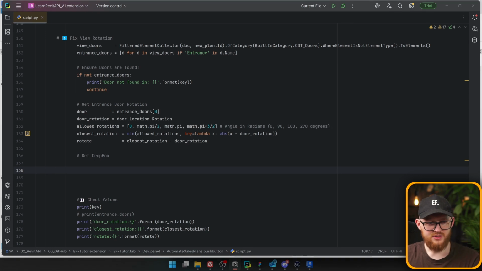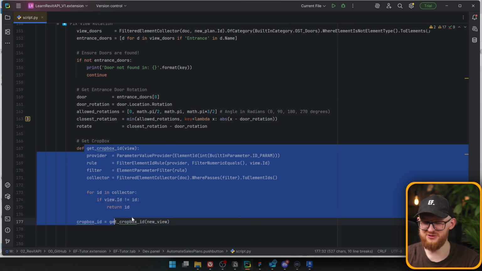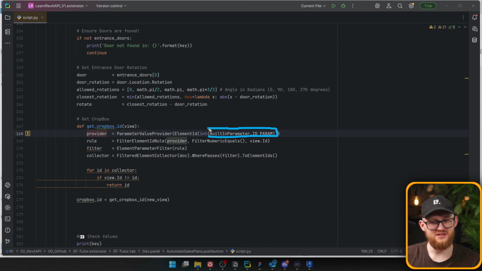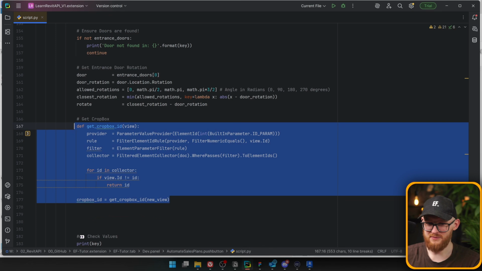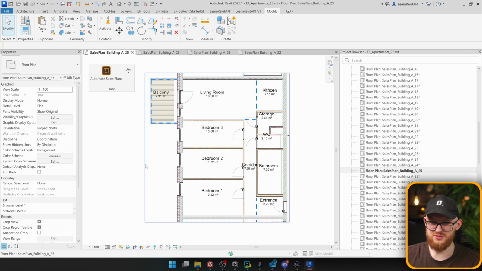To get crop box, there are two ways to do this. I had this function from many years ago. To be honest, I have no idea what's going on inside of it. I'm using the filter. I'm setting some built-in parameter ID parameter. I think it's got some kind of workaround I found on the forums from somebody and so on. It's going to be very confusing, but you just know that it's going to get you crop ID. But there's also another one, less straightforward. Let me comment that one out. Let me just show you something.